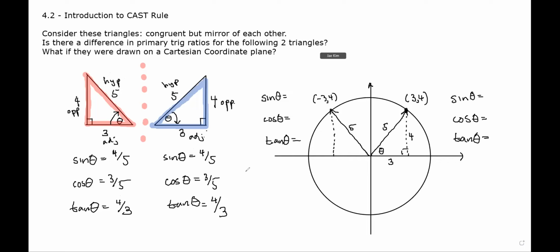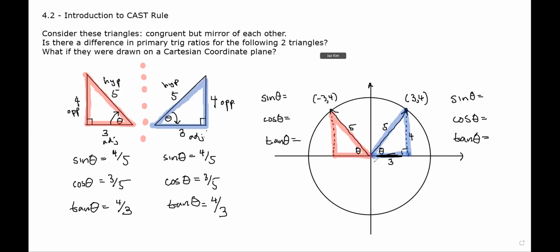Any questions so far? No? Okay. Well, this is where it gets a little bit interesting. I am drawing the exact same two triangles on the left side and right side, and, of course, the angles that I draw are going to be the same for this triangle. I know I said in the previous class that the angle has to start from the x-axis, so the initial arm, and I'm counting the angle this way, but just bear with me for a moment.